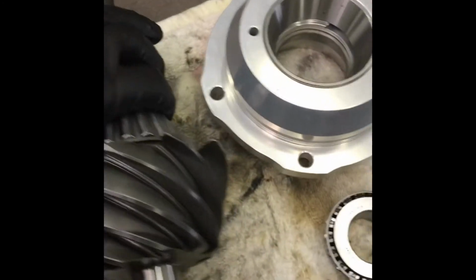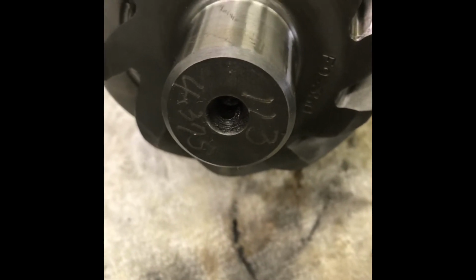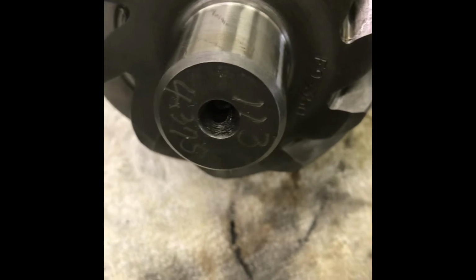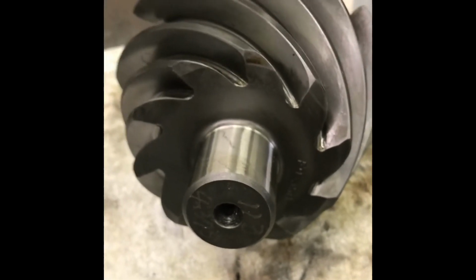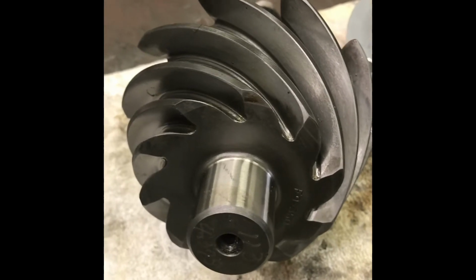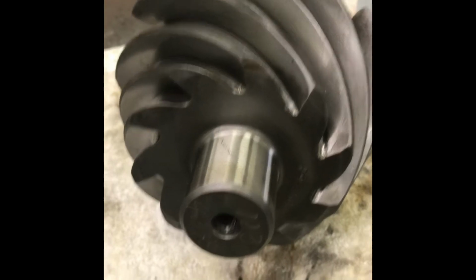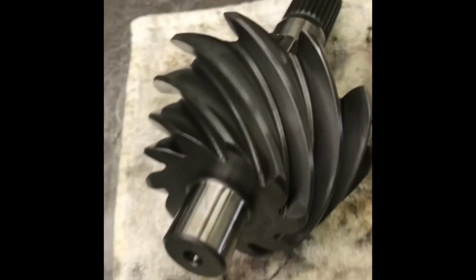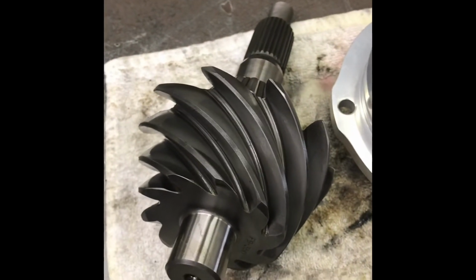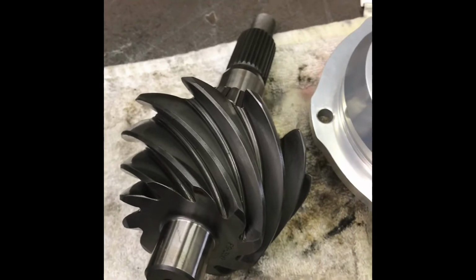Typically, this is a brand new ring and pinion. There's some hieroglyphics on the end of it. That 113, I know for a 9-inch Ford, is going to be in my range of numbers, so I can assume the 113 is my depth. And I'll put it in at 113, and I expect the pattern to be good. Because they always tell you to check the pattern afterwards, even though they gave you the depth, they lapped it in. This is run on a big machine. Each ring and pinion is a match set, because they're running on a machine, and they do some whatever magic to attempt to make them quiet and harmonious with each other.